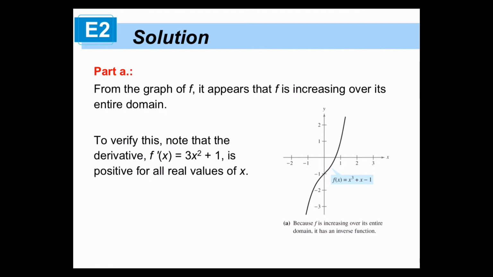Now there's another way that you can check that, and this is the method that I'm going to try to get you to use, and that is to take a look at the derivative. When you take the derivative of the function, it can tell you about its increasing and decreasing. So I could have done this without looking at the picture. Notice that the derivative of that is 3x squared plus 1. What can you tell me about the value of that derivative function? Where are the critical numbers?